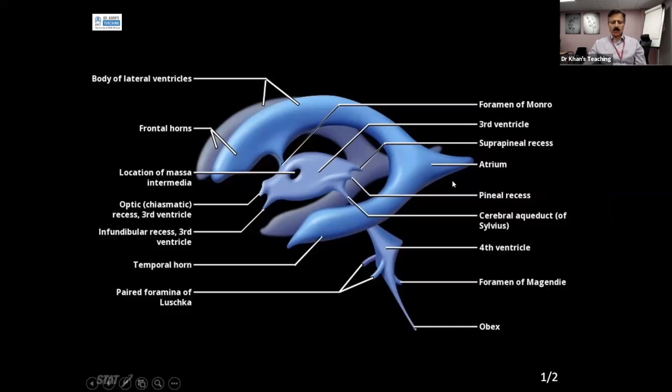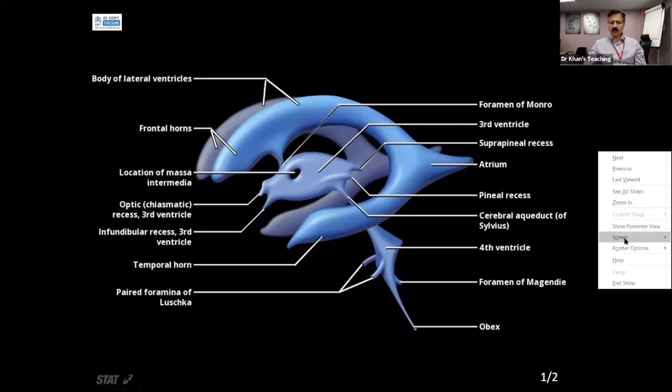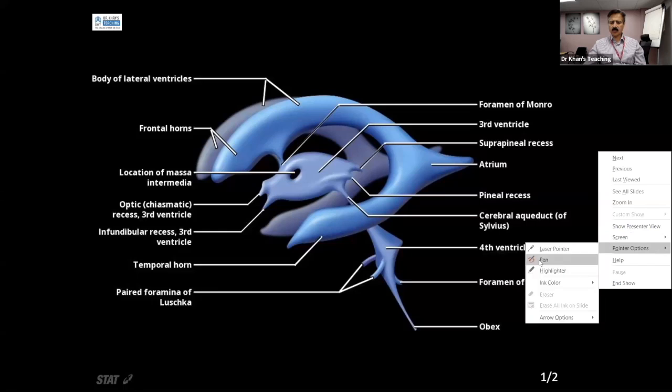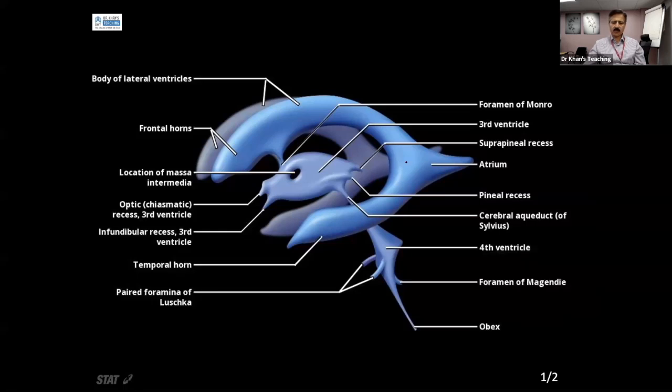As far as the ventricle is concerned, the diagram is in front of your eyes. You already know this, but what I want to add is something. Now, this is the frontal horn, the body, the atrium, the occipital horn, the temporal horn. Now the CSF comes into the third ventricle. Third ventricle is an area of interest in neuroimaging. And in the midline sagittal, there is a lot of action happening.